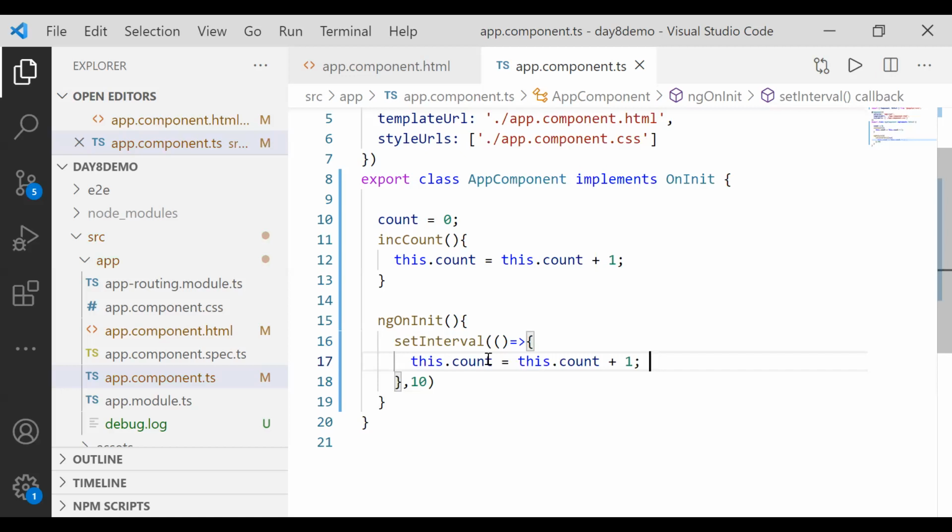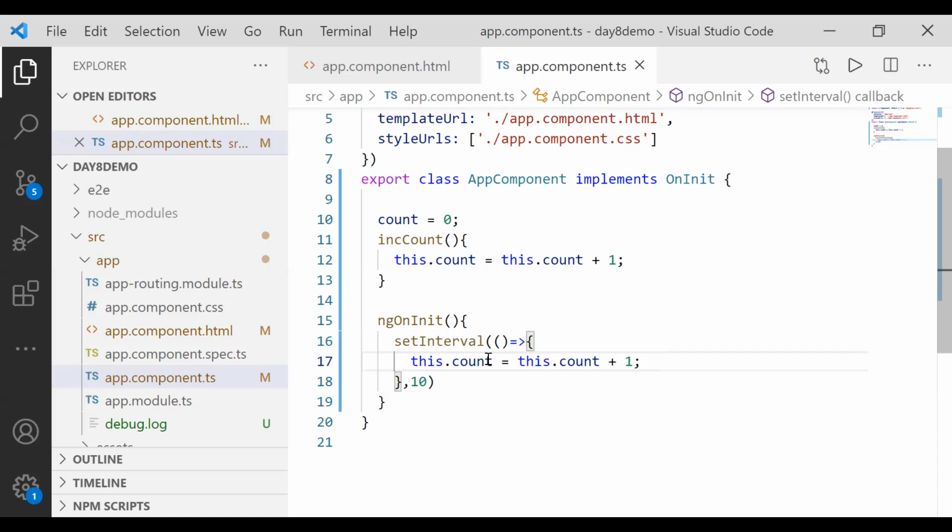So try to understand here that on the component, on the class, the value of count is incremented every 10 milliseconds. Here I'm implementing that inside an asynchronous JavaScript method, which is executed every 10 milliseconds. In a real-time scenario, that can be implemented from an API call or through an observable.